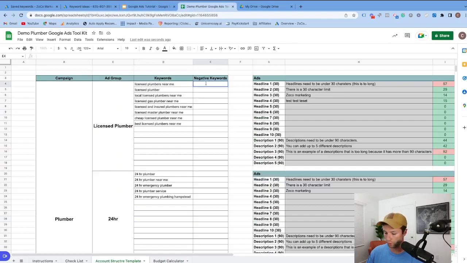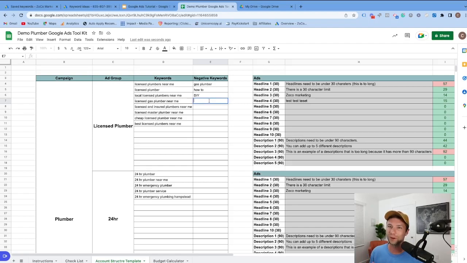I encourage you to look through all the different keywords to get an idea of some of the things that people might be searching for and adding those as negative keywords. Another one for plumbing is maybe "how to," because you don't want people searching for DIY solutions or DIY plumbing or things like that, because it means that they're searching more for a resource to teach them how to do something as opposed to hiring out a plumber. So "how to" or "DIY" or something along those lines, something to be thinking about as negative keywords.